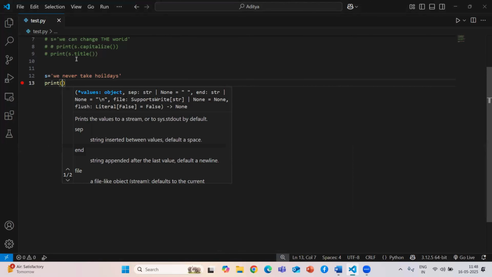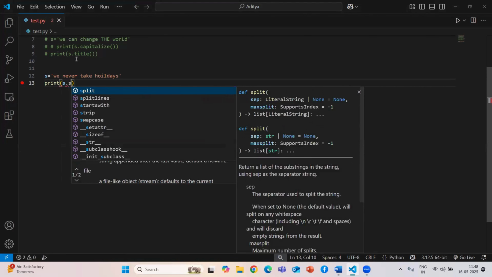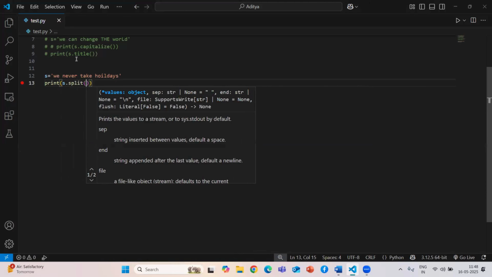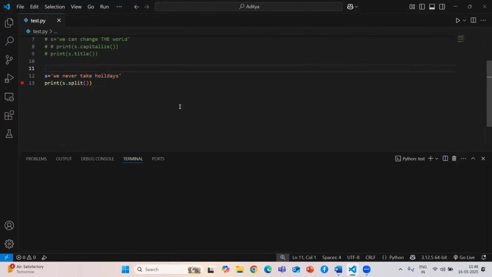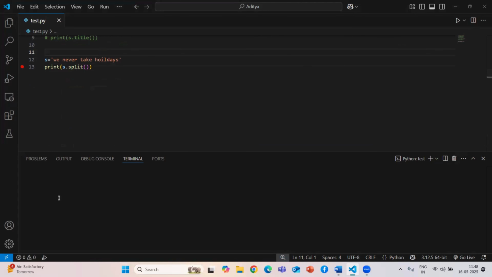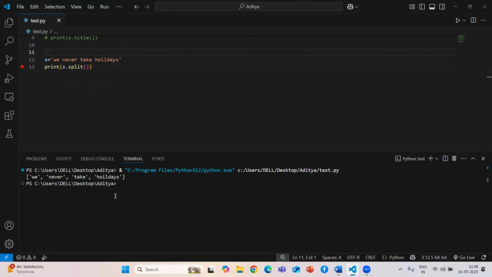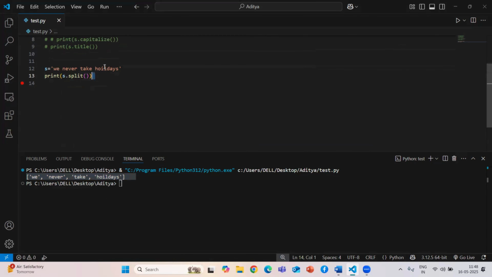I take the variable name and then split, and I don't give any delimiter. What is the output you saw? It takes the delimiter as space, means the output will be a list of substrings.